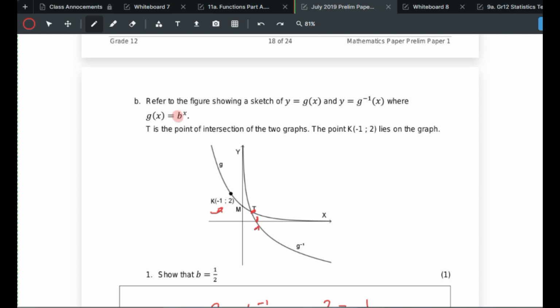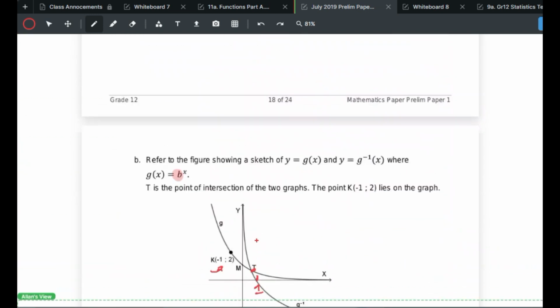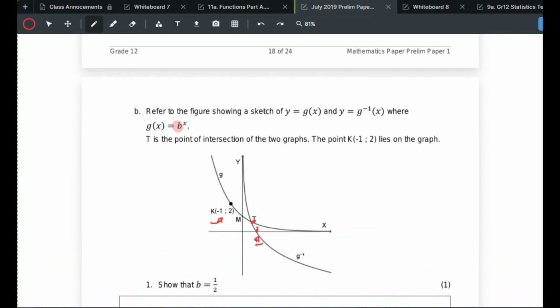So we know this one here is 1. How do we now find which part of our graph would be greater? It would be greater than or equal to 0. Remember, we're focusing on the inverse of g at x, but the values of x. So x is less than or equal to 1, but x is greater than 0, absolutely right.